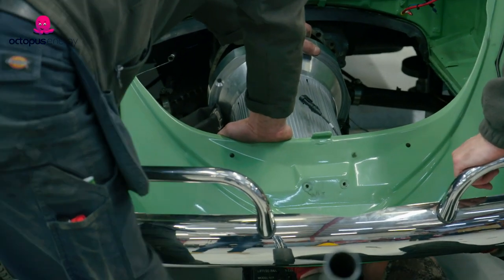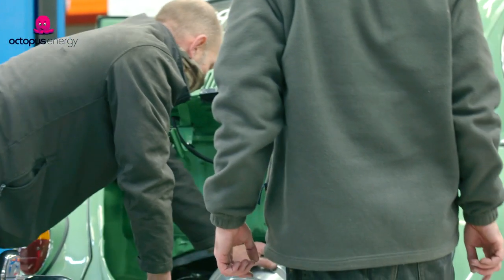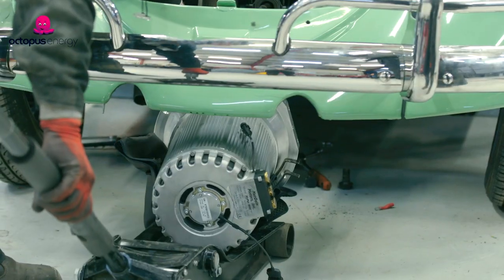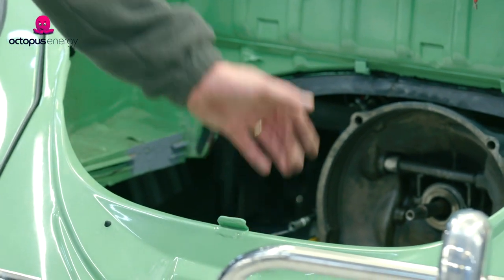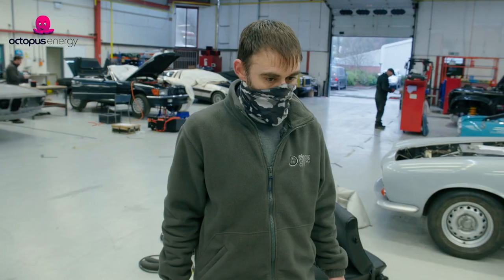They've put a wrong-year rear balance on, which makes it really tight, so you can't just undo them and drop the lock. There's no way this can get cleared here. There's a bit of metal just underneath here — we're going to clearance it to give us a little bit more movement. We're only talking millimeters, but it's so tight. We'll just give that a little tickle with a grinder and that should give us enough.